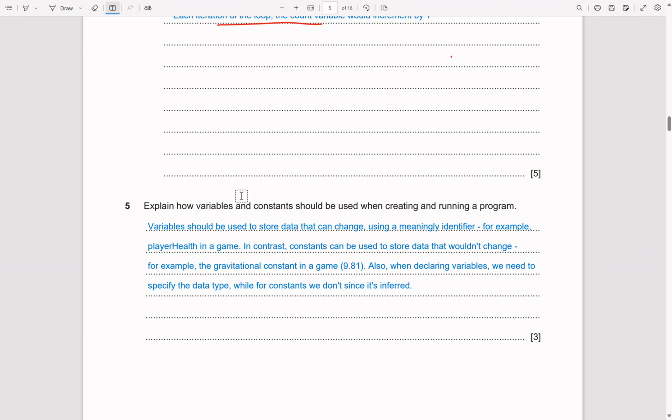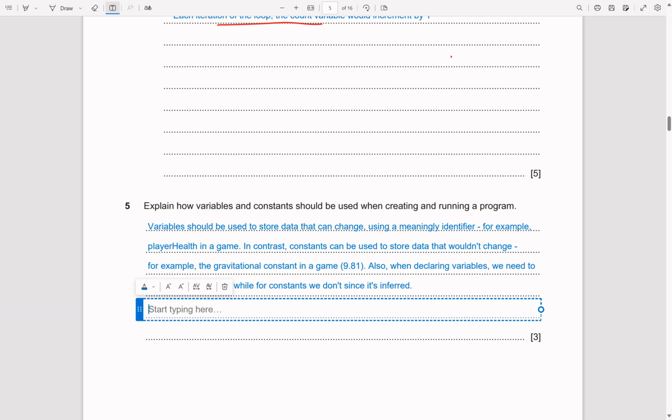We probably don't really need to talk about the advantages, although sometimes talking about these tangential issues, they do actually give us the marks for these. So let's just say the advantage is that variables and constants keep our code organized and make it easier to understand, with useful identifier names.